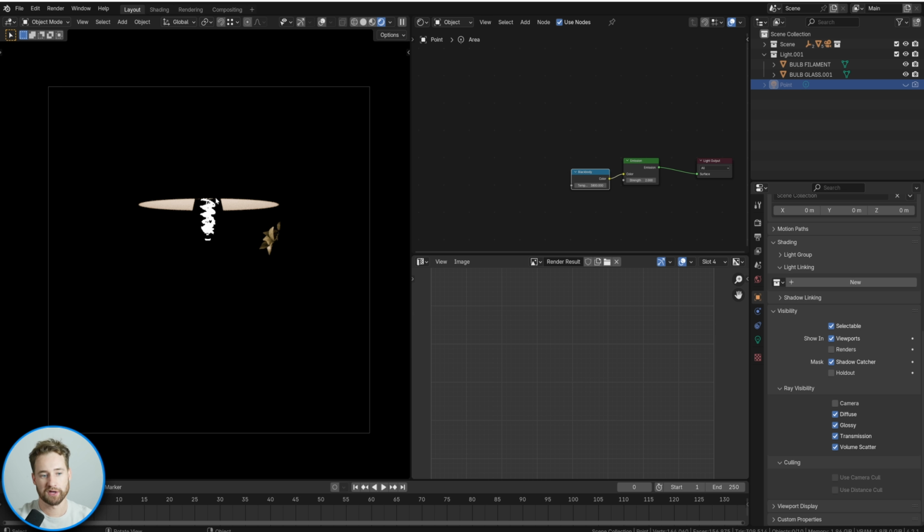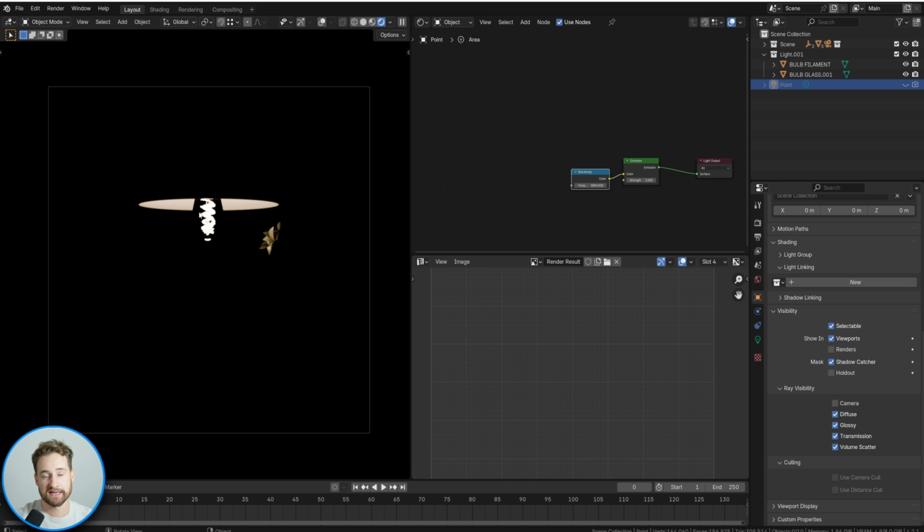This is exactly what I'm looking for. I can now get the nice reflections inside the glass, get the nice filament looking realistic. The actual lampshade itself is going to be illuminated by this filament, but the rest of the scene is going to be completely noise-free. There's going to be absolutely no noise or fireflies being caused by this area.